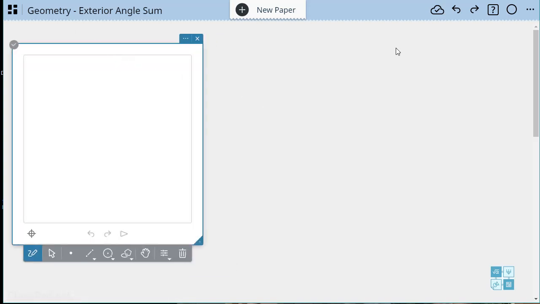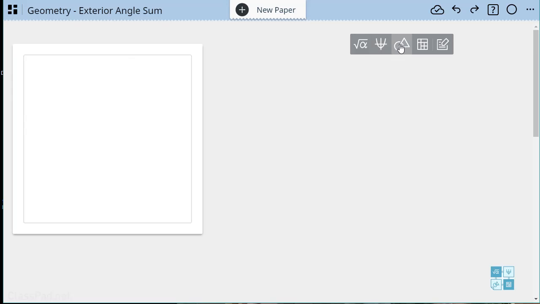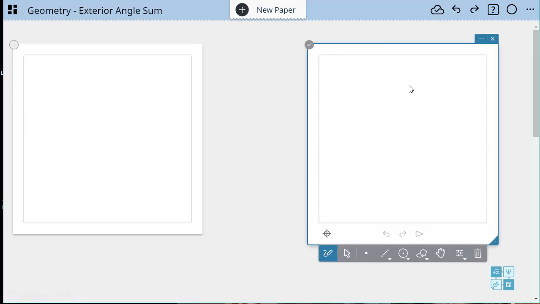If you were doing this with students, my recommendation would be, I'm just going to open 2 geometry stickies, but you'd have each student open a geometry sticky and they would construct their own polygon, whether it's a triangle, a quadrilateral, a pentagon, a hexagon, etc. It would be good to get different examples of the same polygon and also different polygons, right?